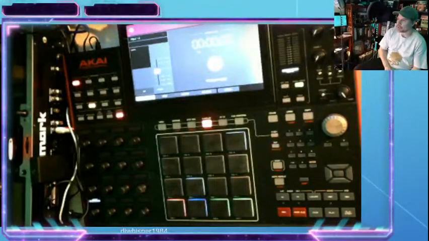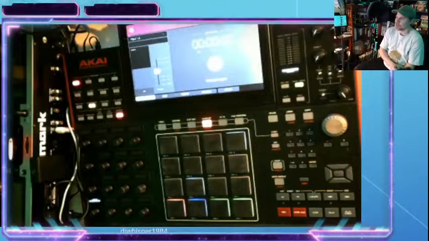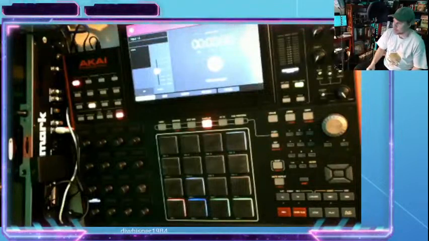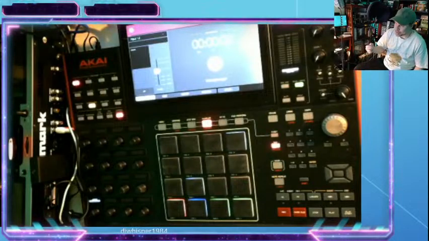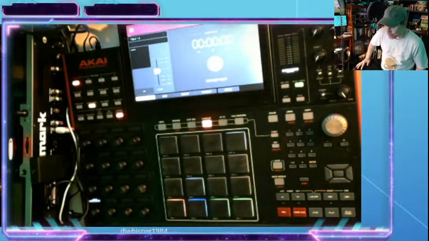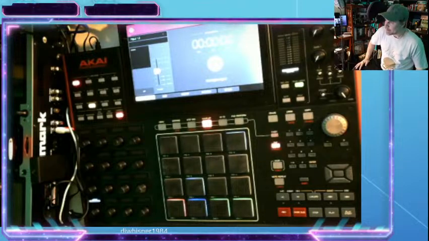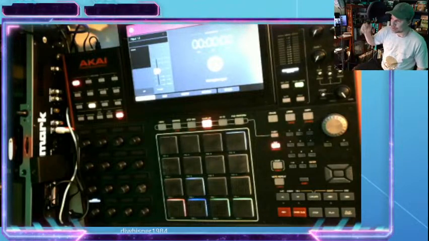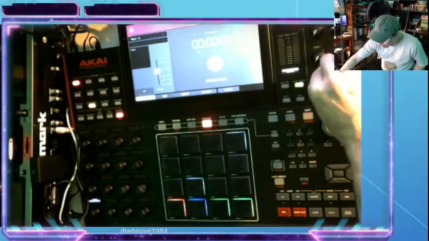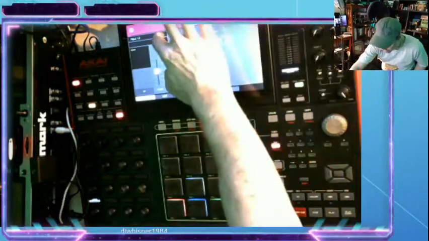So let me just take a look at that again. Once it's armed, the MPC sampler will now wait for an incoming signal that exceeds the threshold level previously set. Upon detecting that signal, it immediately starts recording. Let me just turn the mic on and see if that works out.